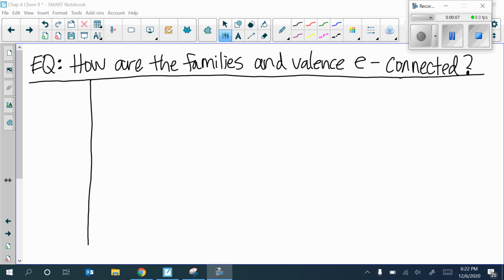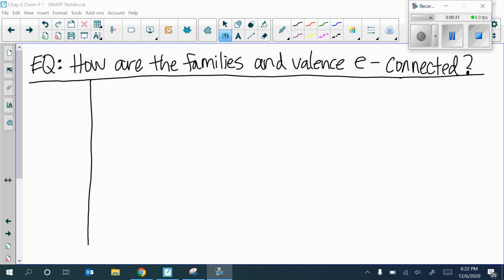Today we're going to do a couple of recordings on Chapter 6, and this one's going to be all about chemical bonding and why elements combine together to make the materials that we know. So we are going to need a periodic chart, so make sure that you pull one of those out. If you don't have the one that I gave you in class, there is one in the back of our planner that's exactly like the one I gave you in class, and that would be an excellent one for you to use.